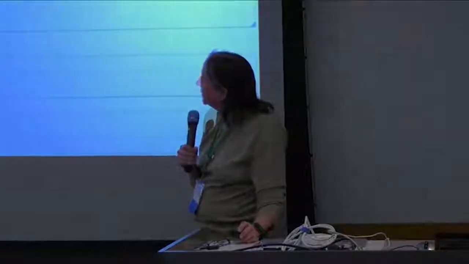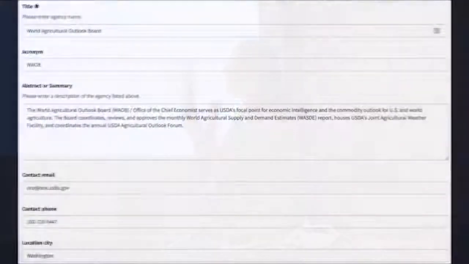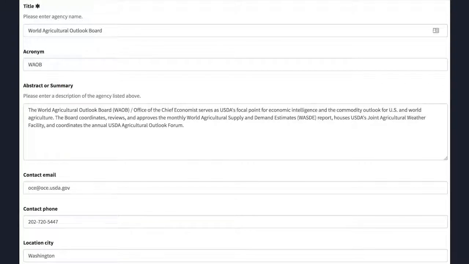So there's one collection model. This is just an example of my custom metadata for one of my apps. The default metadata out of the box, you have title and abstract summary on the main screen, and then there's a whole ton of stuff you may or may not want in the additional fields.